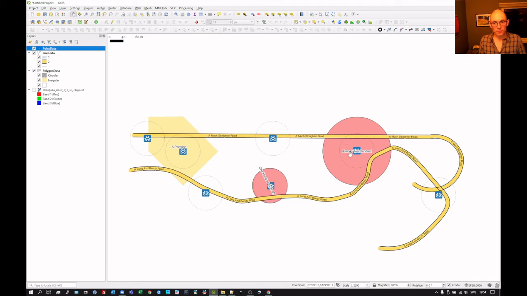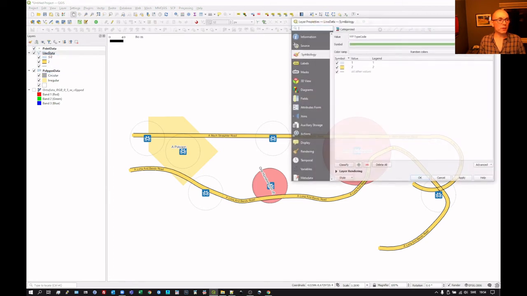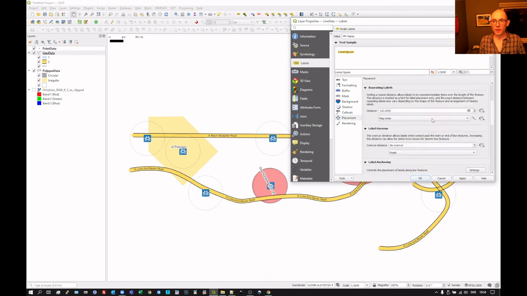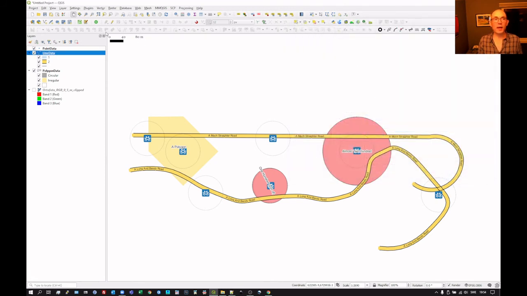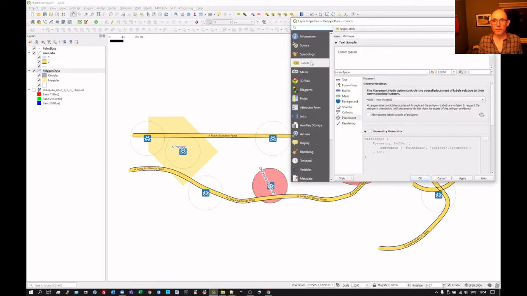If we have a collision with polygons, so this almost 200 is the label for this polygon. It's not the label for the point symbol. So what do we do with those? I mean, it's a similar operation. We can, in fact, go back here. We go to our labels there, and we can copy that, and then we click on cancel there, and then we go polygon data, click there. And for that, we're going to go labels, the same thing again there, mode free, angled, can do what it likes. And there, we've got our geometry.